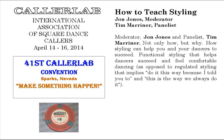Community set. Now, you notice what we did, that we adjusted to that, and you teach your dancers how to do that. Because if they don't move, centers back out and get in front of your partner. All right? Do-si-do. And don't adjust. Make an ocean wave and see what the girls have to try to do. See, they have no contact. They have stretched like crazy to try to even reach each other. So you teach them that they automatically move into that to adjust back to where they need to be.